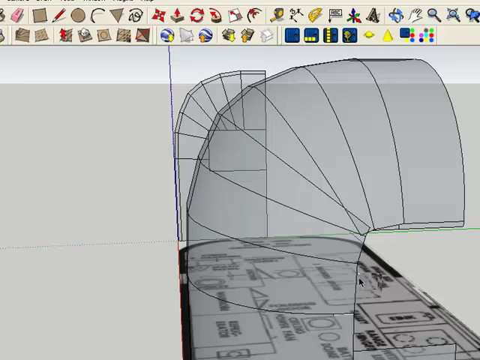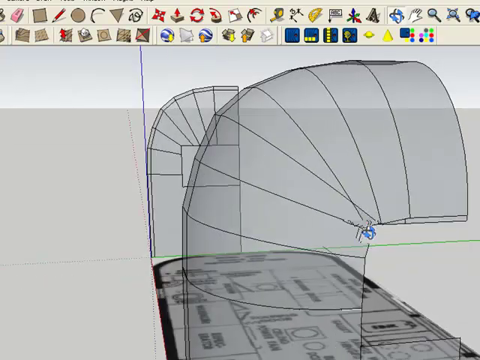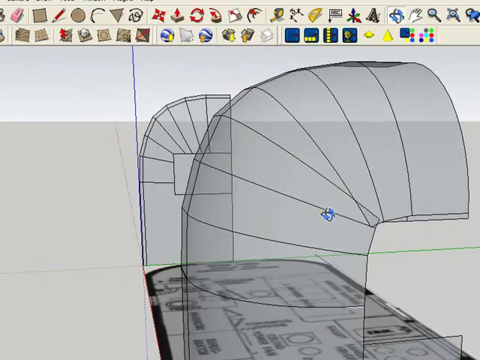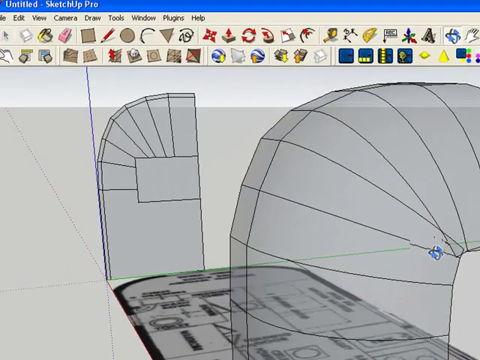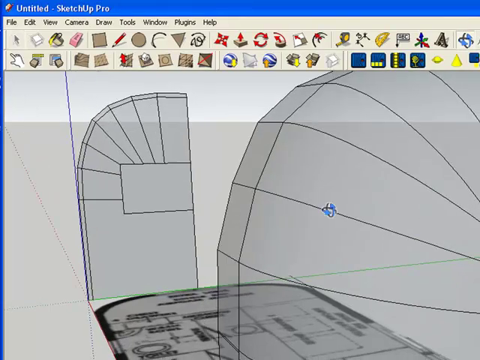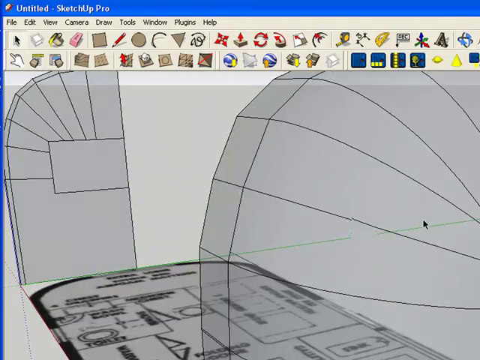Part of the reason is as the pattern follows this line back here, it can't exactly follow the line in the front. So what it has to do is kind of overlap or squeeze some of these shapes to make them fit into place. There is a way that you can move some of that, and I will show you if you want to work with it.